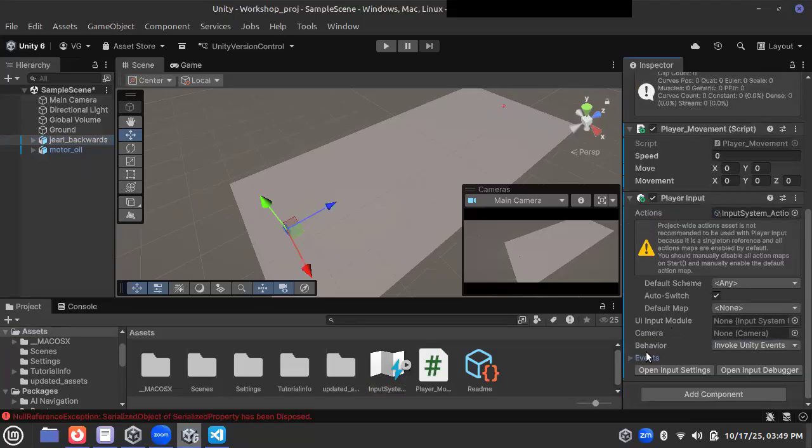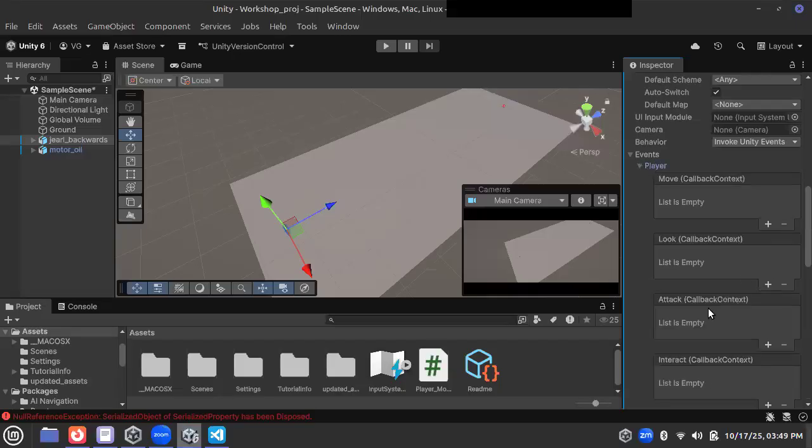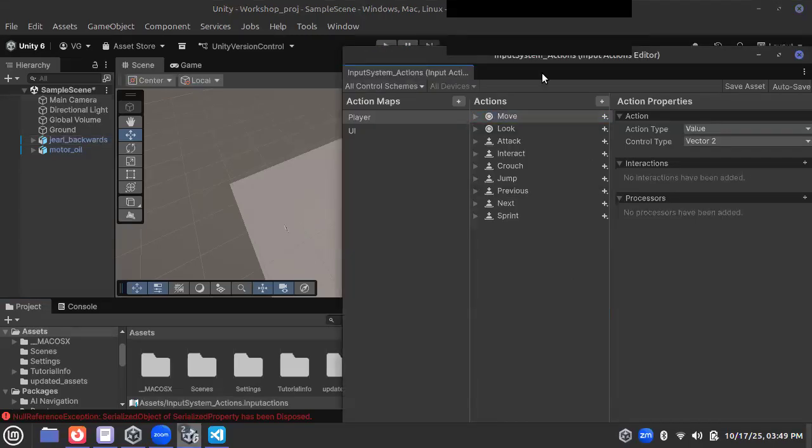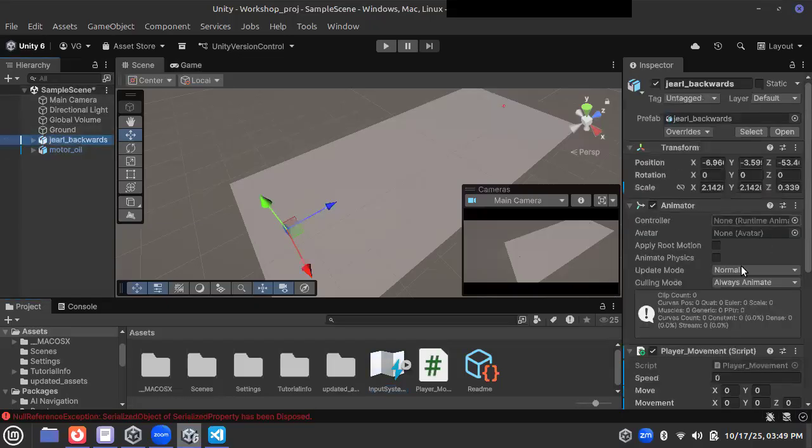So when you open events, you're gonna have these for UI, I think. No, just these are here by default. Forget about them. You're gonna open player, and then all of these are linking to your key bindings, the action map, sorry, that you have inside of your actions asset. So if I open, these are all action maps. One for move, one for look, attack, whatever. And with each of these comes a context menu that's in that component.